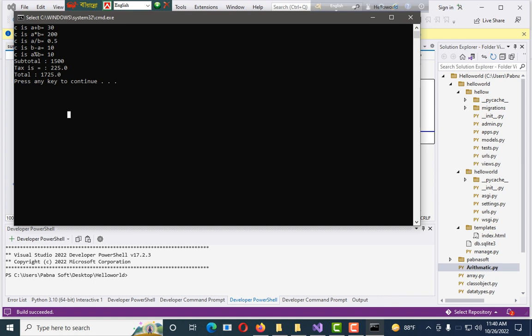So it is very important software, so everyone learn from this video how to calculate inventory management, how to calculate tax, how to calculate addition, how to calculate multiply, how to calculate division, and how to calculate subtraction, and how to calculate remainder. So all operations are very important for Python programmers, Python developers, Python software developers, and Python shopping website developers.